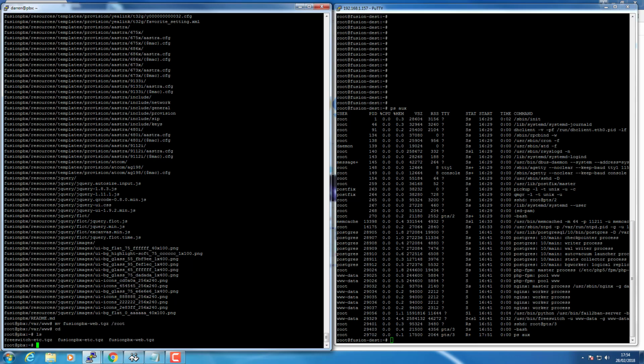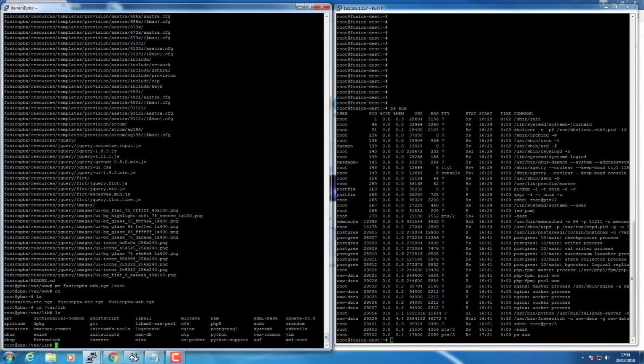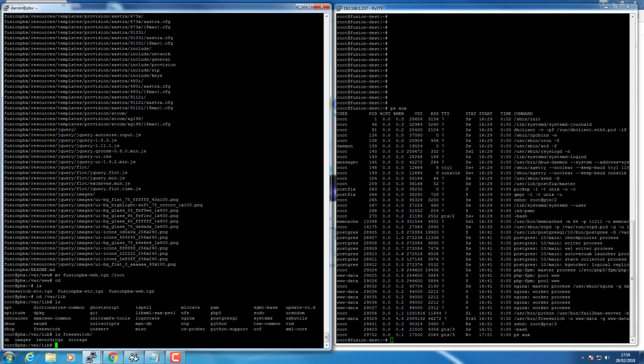Now what we want is /var/lib/freeswitch. This is an important one. cd /var/lib, and this is going to take across, and this could be a big one depending upon how long you've had your installation, because all the voicemails etc. are kept in the storage directory, all the recordings in the recordings directory. The DB, don't worry about that, that's just your normal running DB for your normal FreeSwitch calls.